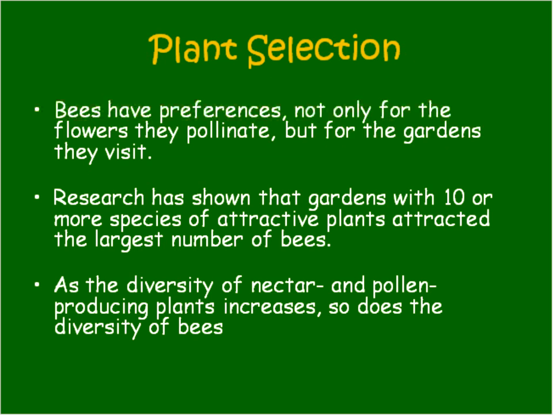Okay, so here we go. Basically, research has shown that gardens that have 10 or more species of attractive plants attract the largest number of bees. So the message here is diversity. The reason I started doing these pollinator gardens is to really try to get people away from this same plant palette of hostas and daylilies and, oh my gosh, just mind-numbingly boring plants. It's like, come on people, there are some great plants out there. Let's branch out a little here. So you're looking to diversify. There are some really wonderful native plants.